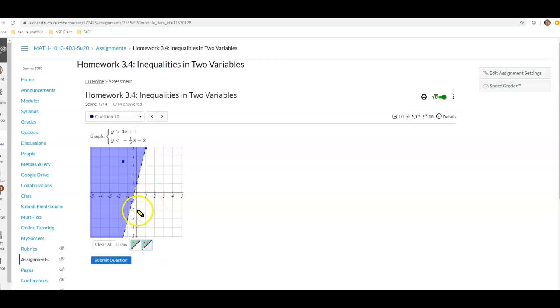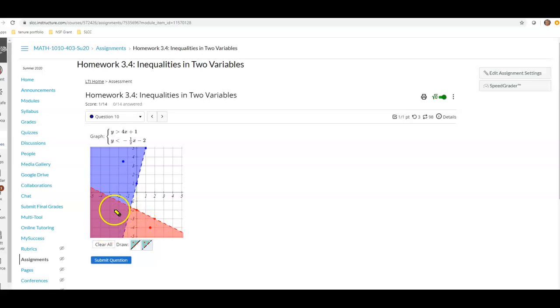I'm going to go down to on the y-axis, right? And then from there, right, my slope is -1 over 2, so I'm going to go down 1 and to the right 2. Right, and then again, I need to decide which side I'm going to be shading. So I want the stuff that's less than the line, so that's going to be the stuff below it. So that would be on this side.